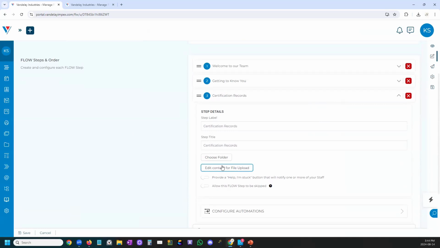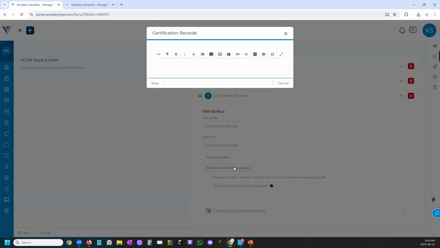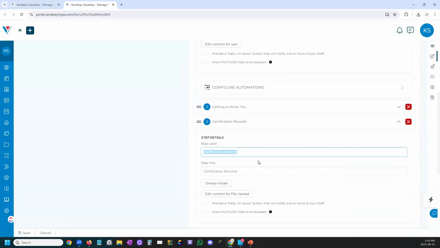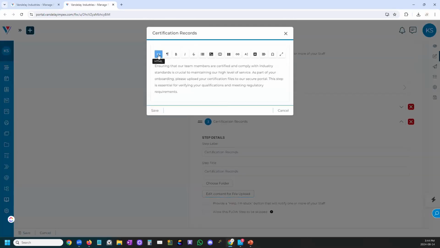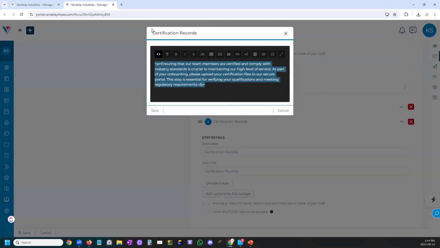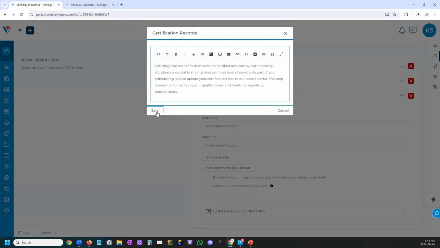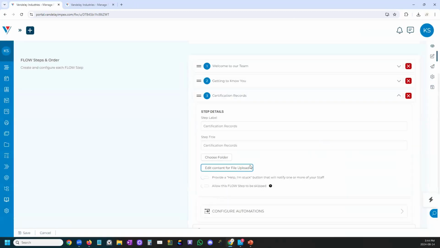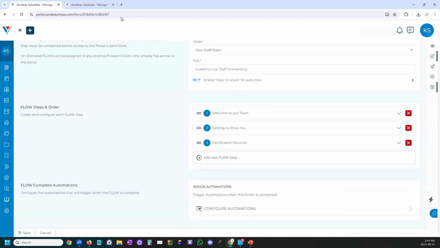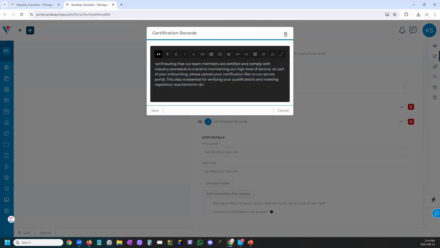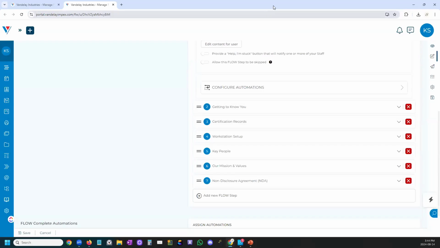Now you can edit content that goes above the file, so you can give them a little instructions. So same here, I did a little blurb saying this is why we're doing this. So you can put that there. So that would go above the upload block, a little bit of text there. And I'm going to save. Okay, so that's the certification records.